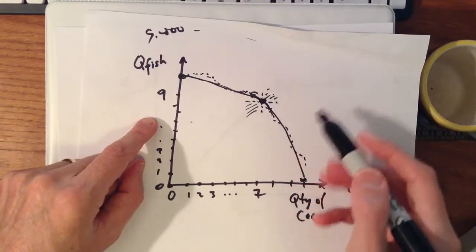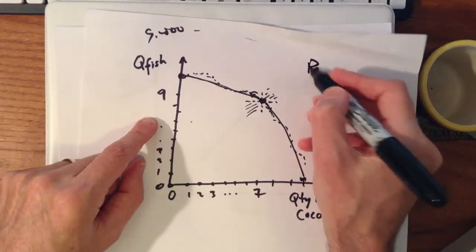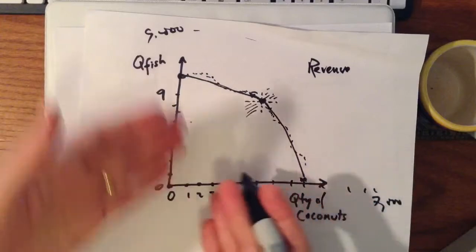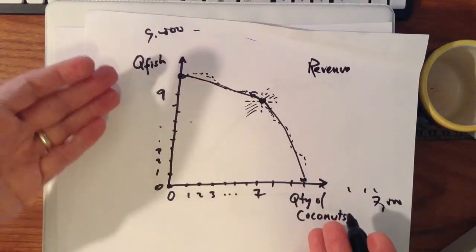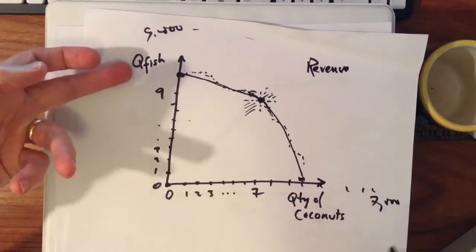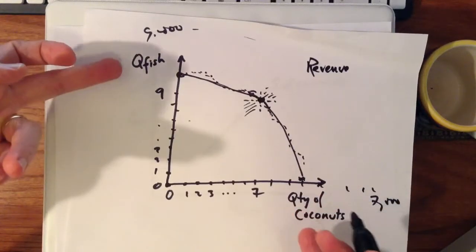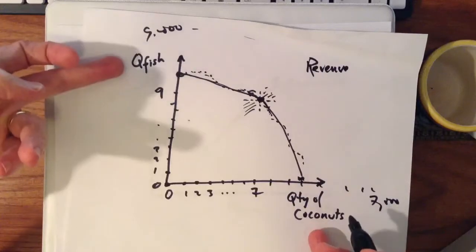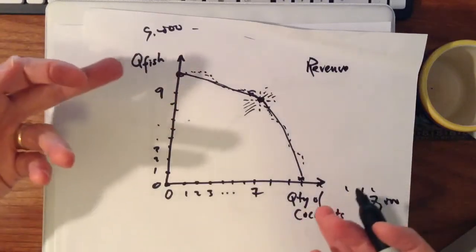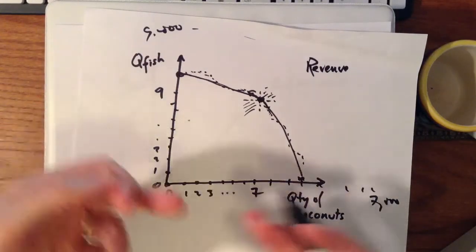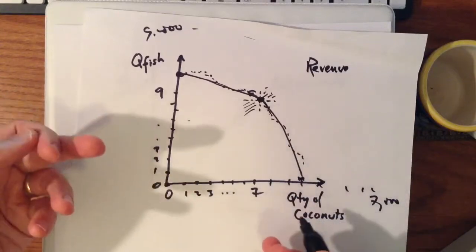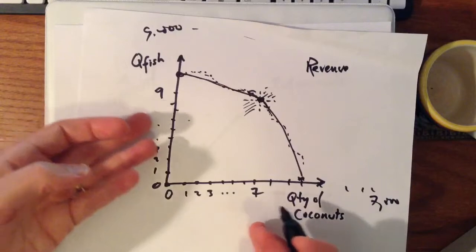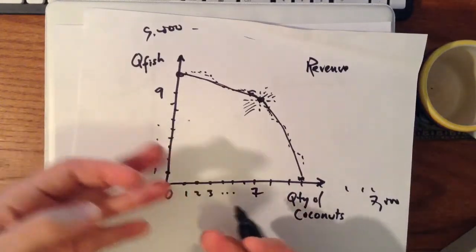And if you recall, we captured revenue, or the amount that a person might get from fish and coconuts, when you add apples and oranges or fish and coconuts together. You need some way to compare them, some way to take the apples and the oranges and say, what do they add up to? We conventionally, in our wallets and bank accounts, do that with dollars, but Robinson Crusoe on his island might do it with cowrie shells. People in other countries would do it in other currencies.